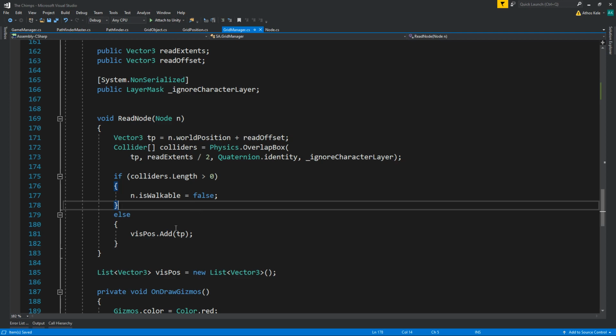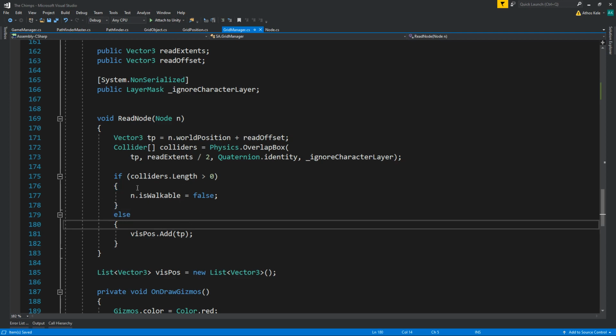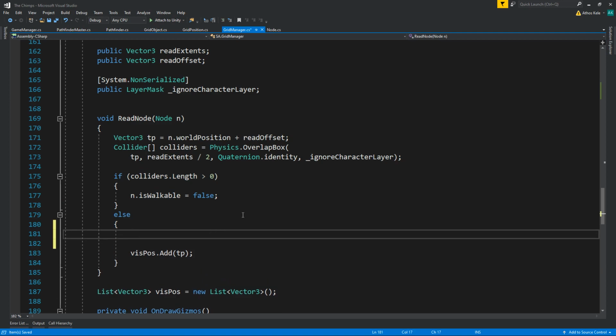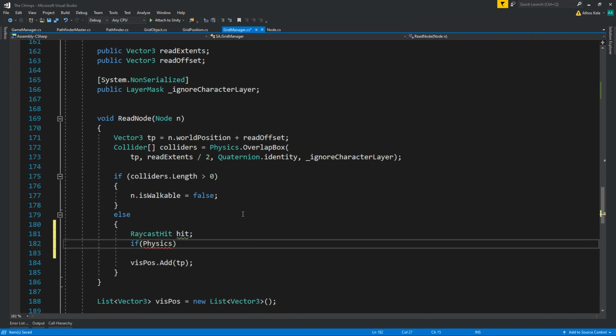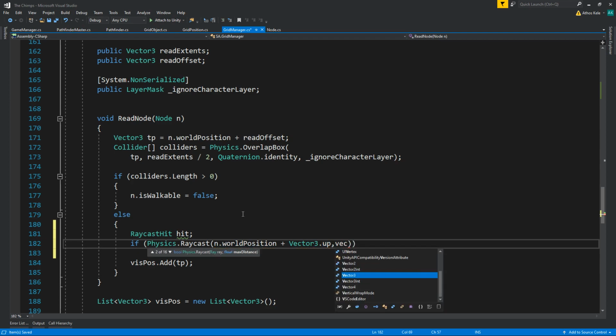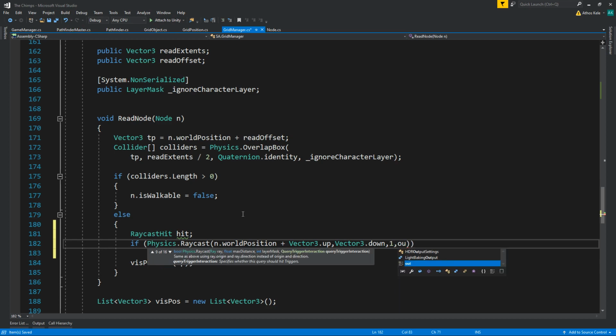So another way to do this will be to do a raycast here. If we say that there are no collisions for this, we can do a raycast down, and that raycast will start, of course, from the wall position really. Let's add a little bit of an offset. I think that will be fine. We're going to be going down for 1, or maybe we can go a little bit higher, maybe 1.5 or something like that. For now I think I'm just going to go with 1.